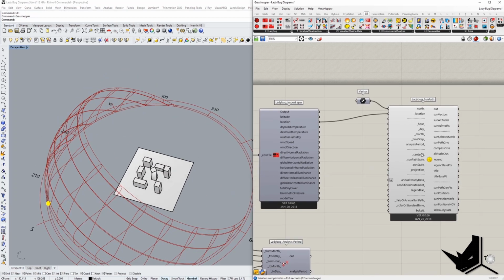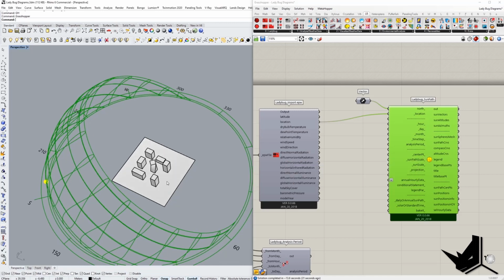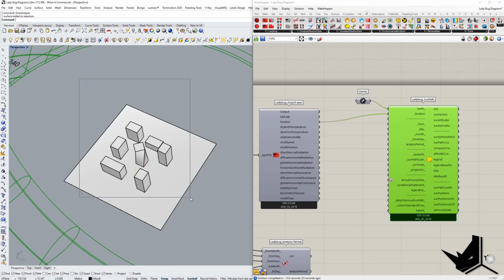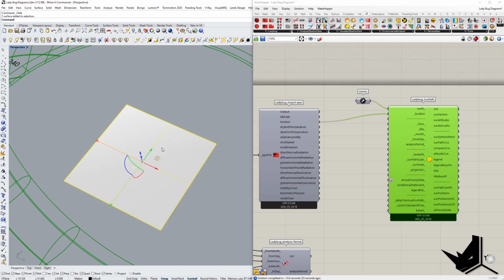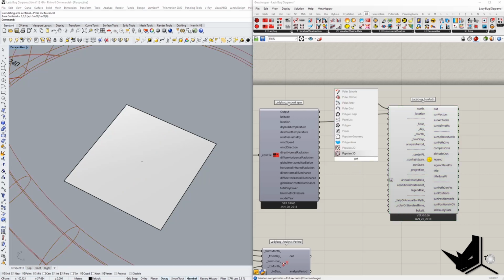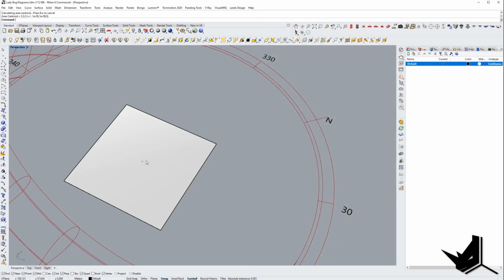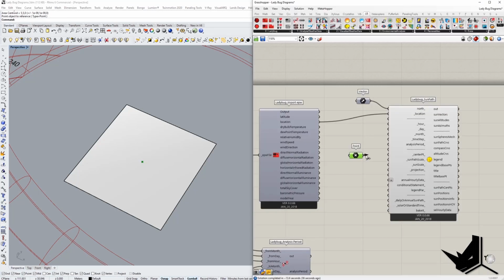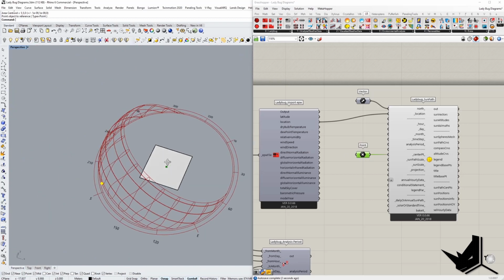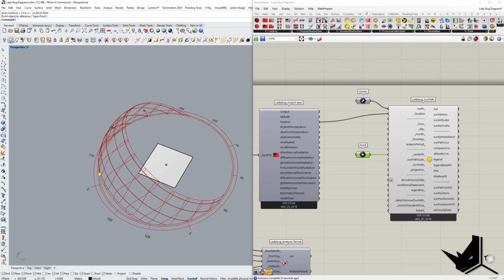However, we want to make sure that this is exactly in the center. So the way that this works, let's hide these guys for a second, and let's type component area centroid. This will give us one single point there, and that's going to be the middle. Let's go to the point here, and let's right click, select one point. Let's pick it, and let's put it here. So we know that this is going to be the center point. Now you can see how this changed a little bit, but that's fine.